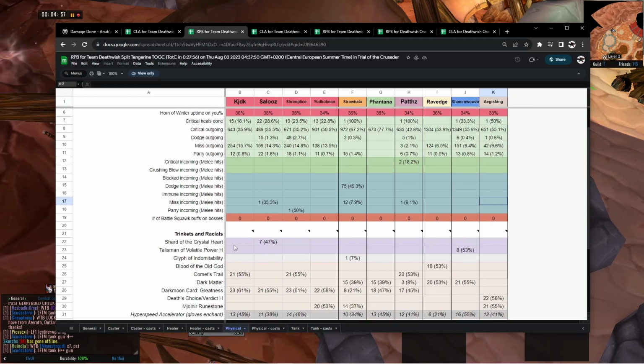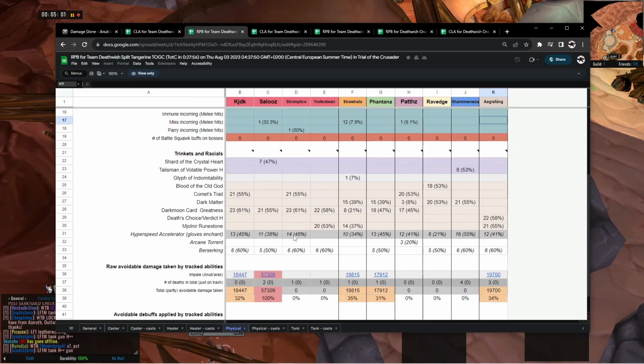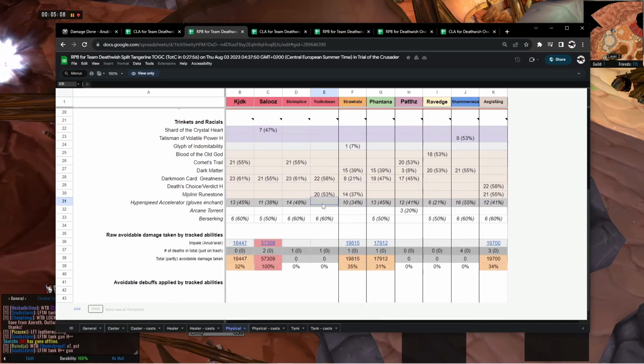So Salazi is Shard of the Crystal Heart. You can look at the trinket uptime here as well. You can see the hyperspeed accelerator. This is a big one, right? So you notice that Yoko didn't use it at all. He has 0 hyperspeed accelerator usages.